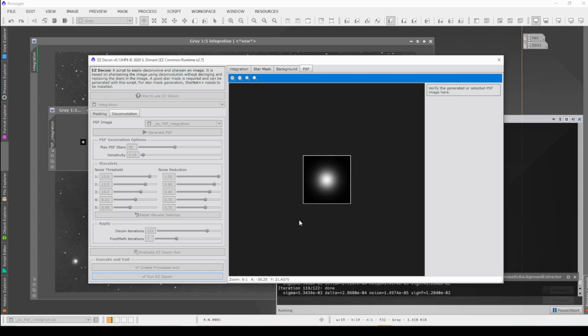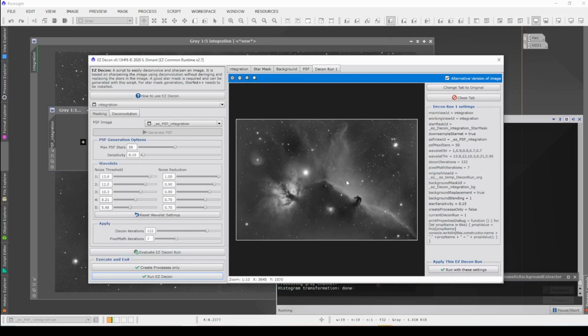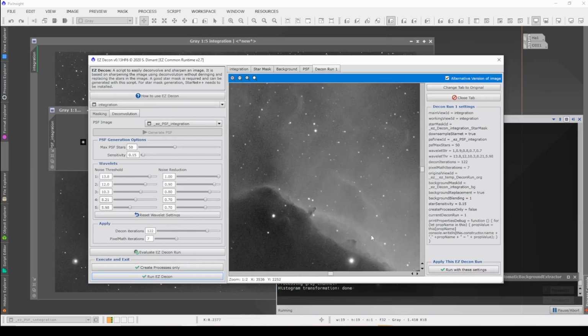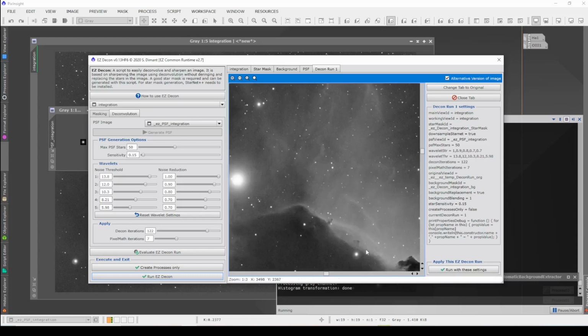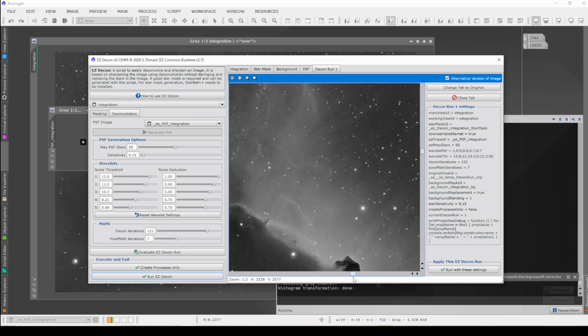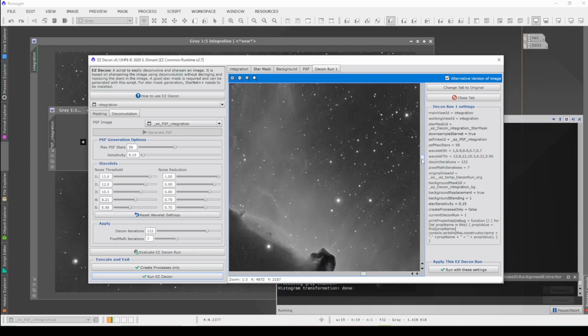All right, so we're just now getting back in. We're almost done. This is probably going to be overkill, but I just want to demonstrate if it is. And you know what? Maybe it turns out great. Let's see. By doing this, evaluate the Easy Decon, we can actually see what it is we're doing. So I don't like this for a couple reasons because it is so incredibly noisy and we've definitely over sharpened the background.